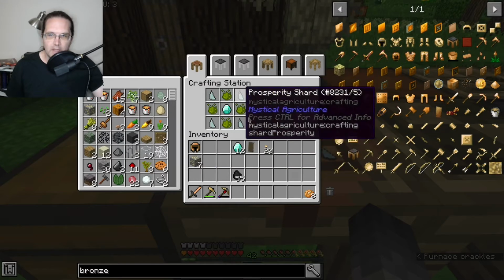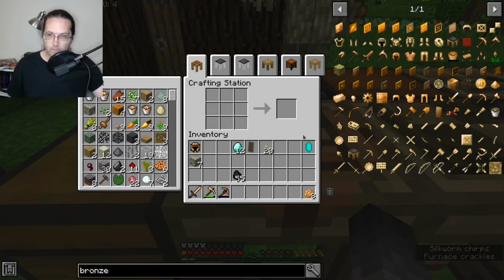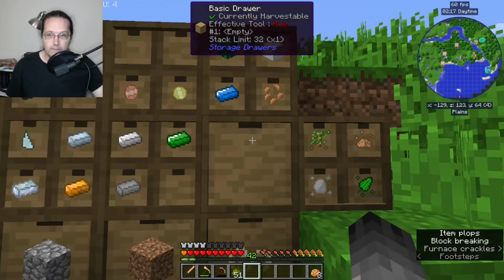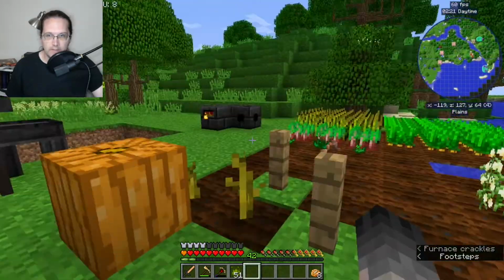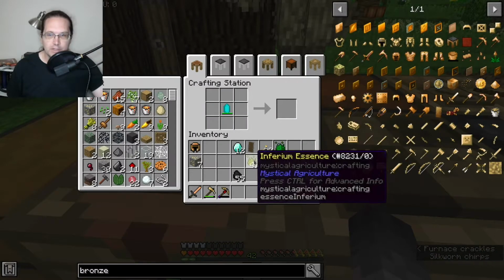There we go. I always do that, trying to do it from memory. All right, so now we have a basic infusion crystal. This is going to let me actually get fire. Because now, if I grab out as much of this as I have, and I don't have any more that's grown, but now you see, we can make the tier 2 essence.